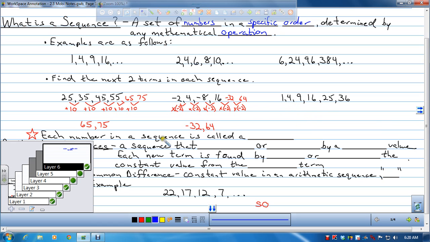Now the next one, there's actually 2 different ways you can look at it. The first of those, we'll show here by a show of hands when we're in class who thought of this, but these were all what we call perfect squares. So this is 1 squared, 2 squared, 3 squared, 4 squared, 5 squared, 6 squared. And if you notice that, you would have gone on to 49 and 64.